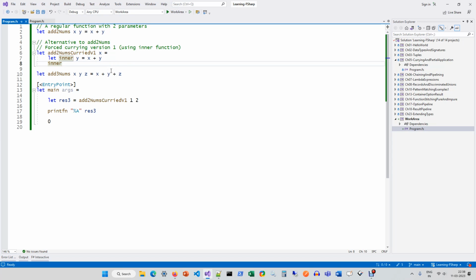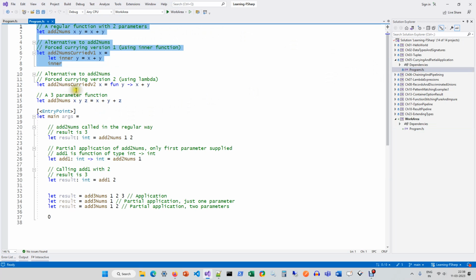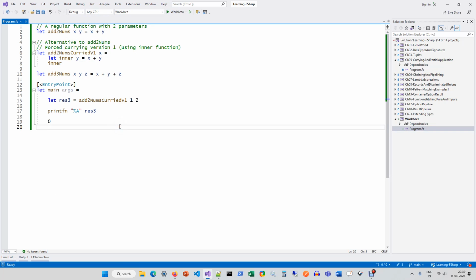There's a lot of circular dependence between concepts. So for example, here I have given another example of a create function which returns a lambda instead of an inner function. So if you don't get it, don't worry. Whenever we discuss lambda as a dedicated topic, you will figure out what lambdas are and how to utilize them. But for the moment, you can assume that lambda is just a fancy way of looking at functions.